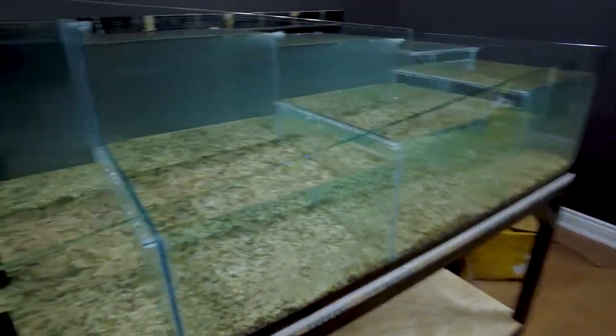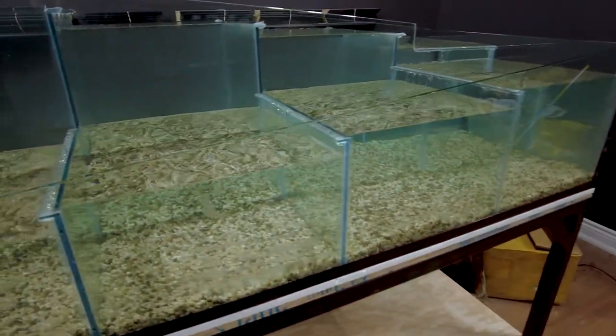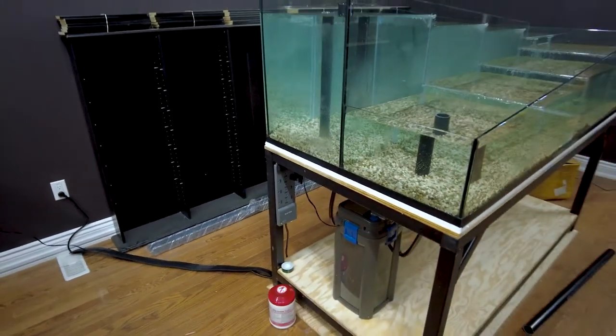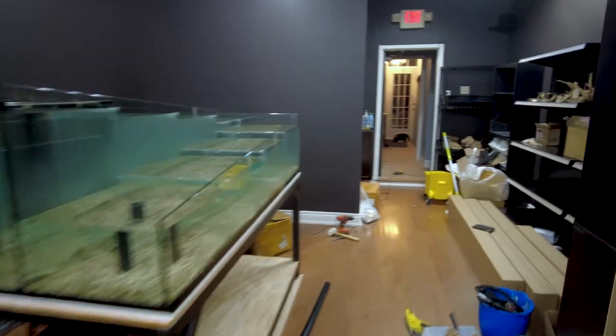In the next few weeks, hopefully less than a month, we're gonna be introducing plants to this tank and have it ready for our customers. And hopefully we can have everything ready by May.